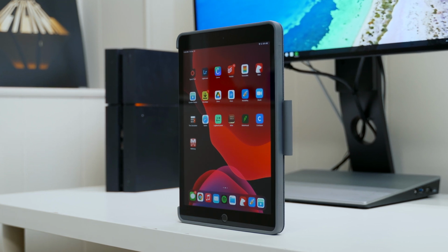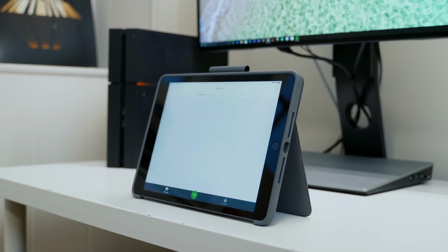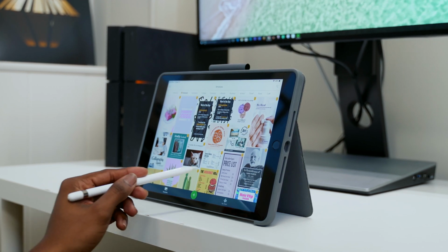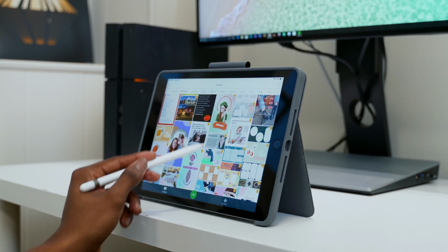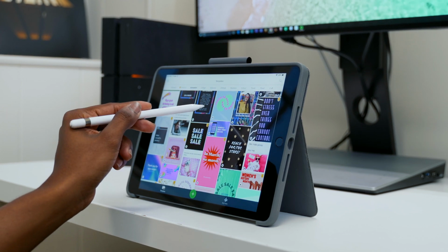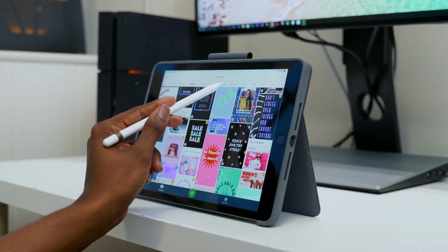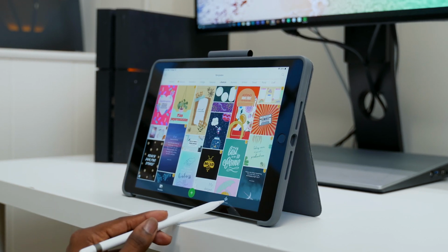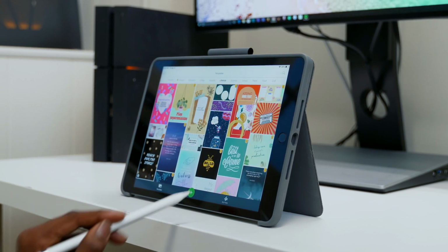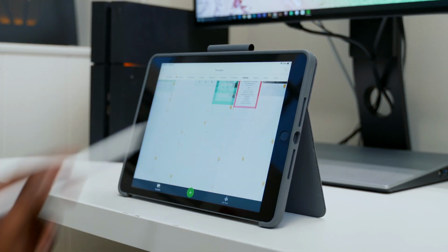Now, moving on to the next screen, this is really where I keep a lot of the productivity-based applications, really productivity and creative-based applications. So the very first one we have is Spark Post. If you don't have this, you need it as soon as possible, but this is an easy application to use. You can create graphics for social media. So if maybe you are the media director at your church, or you are a content creator looking to create some pretty clean graphics that look super professional and are easy to make, check out Spark Post. I've actually used it for a ton of the thumbnails on my YouTube channel, and I've used it for client related work. So if you're looking for something to create graphics pretty easily, check out Spark Post, and it's free to use.